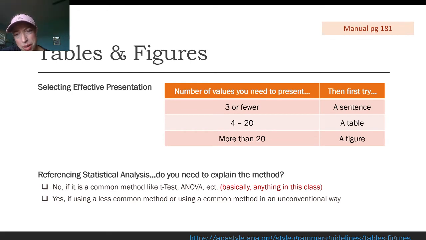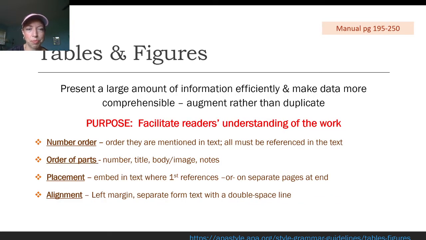A lot of times we have a lot of numbers. I'm sure you have all read a paper or a presentation with a sentence that is more numbers than words, and this is really hard to read. As a general rule, about 3 pieces of numeric information is okay in a sentence. But if you have a dozen pieces of numerical information, you probably should put it in a table. If you have more than 20, or two dozen numbers, you probably ought to think about making a figure. This is to ease the human eye and brain in assessing the information.